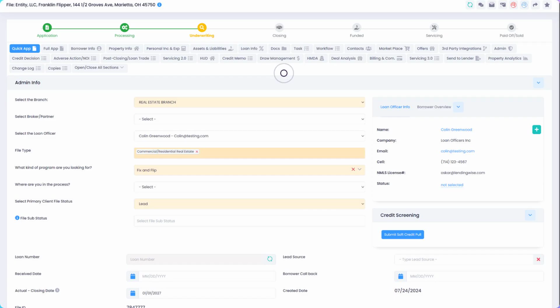Every loan file now has its own unique email address, and anything sent to it lands on the file with the attachments already pulled out and ready to file in your Required Docs tab.